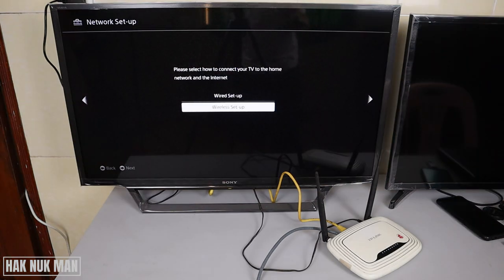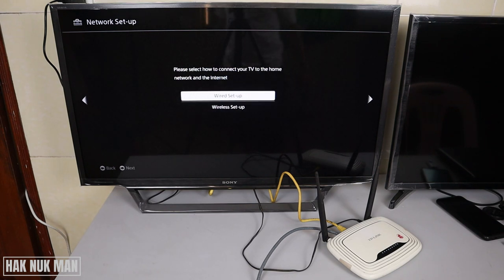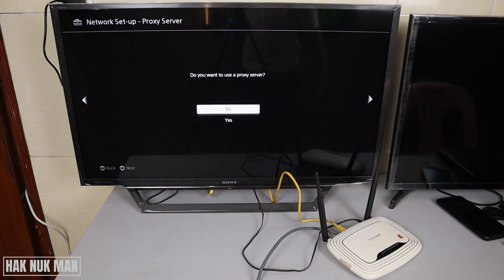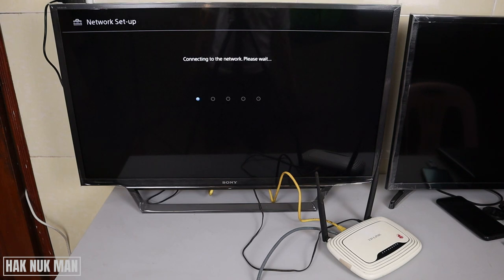Here we have two options, wire setup and wireless setup. So you need to select the wire setup and then just press it to auto. And for this one, just select no. And now your TV is trying to connect the network setting.